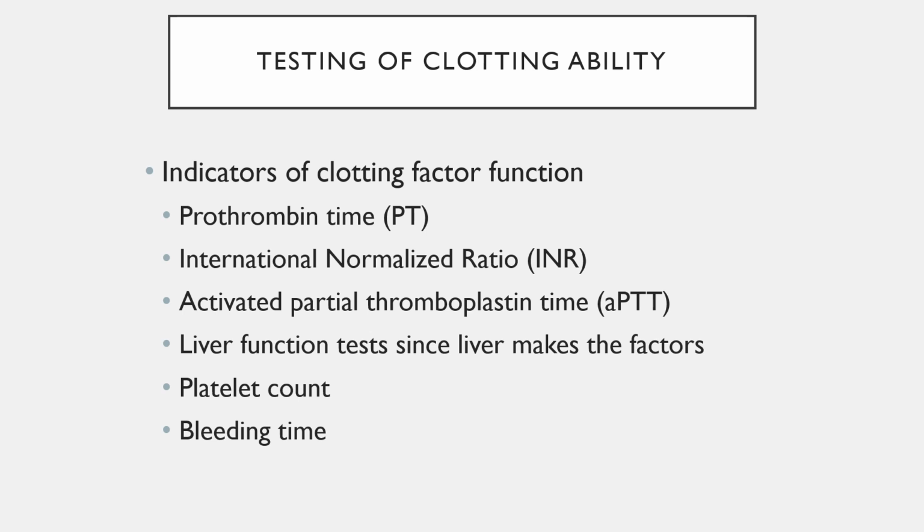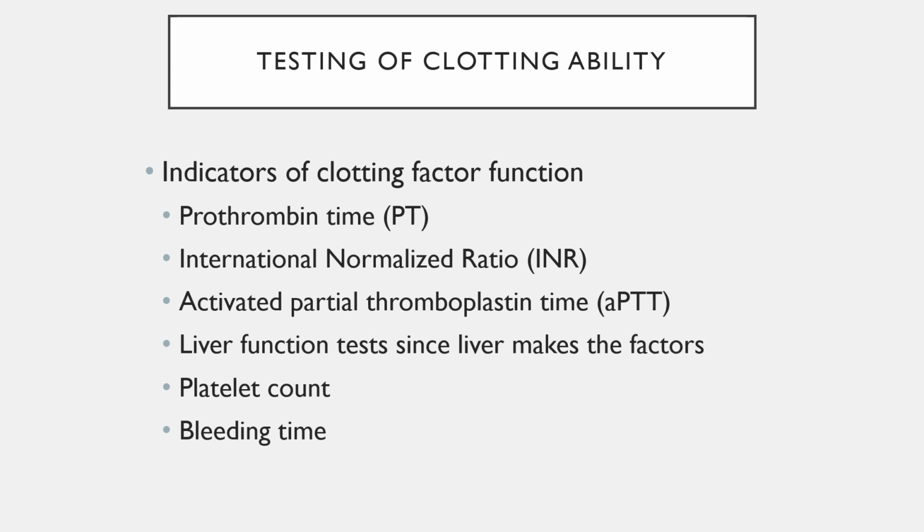Well, what's a bleeding time? It's where we nick someone's arm with a sharp knife, just a little nick, and we count how long it's going to take for the bleeding to stop. And that really measures the platelet activity. Okay? Because the first cells that come to form a little plug are the platelets. So when we nick someone's arm, we're actually measuring a bleeding time to see that the platelets are effective to stop the bleeding. And typically that's about 3 to 9 minutes, a normal bleeding time.